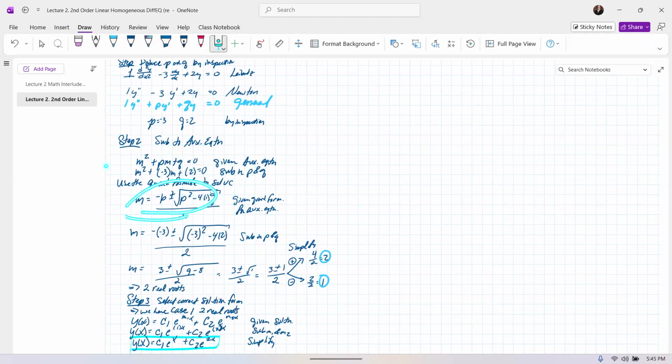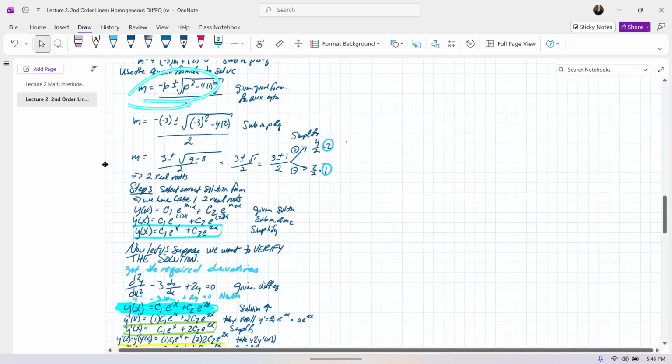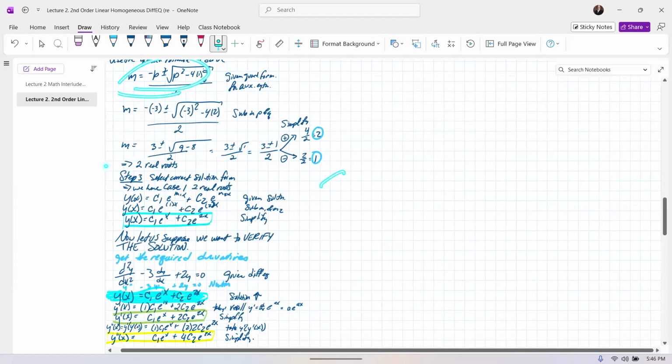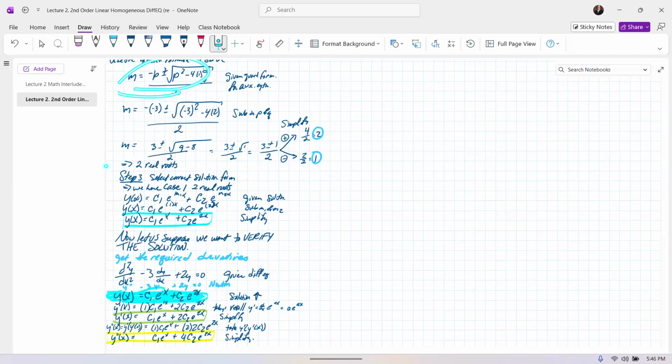So we substitute it in. This gives two answers, just as it does when you use it in algebra class. You have a positive and a negative root. We got the 2 and 1, so that's what we've got up here. So once you've got these numbers, these then get substituted into your answer, right? So we take that and we select the correct form and simplify this out. So here it is, and we substitute these numbers in. This is the 1, and this is the 2 getting substituted in. Here is the simplified version of that.